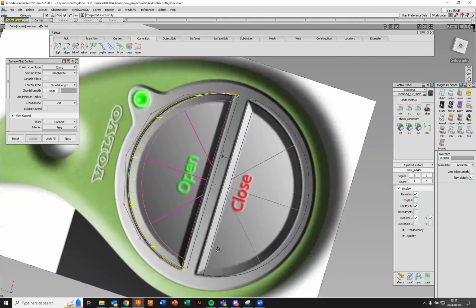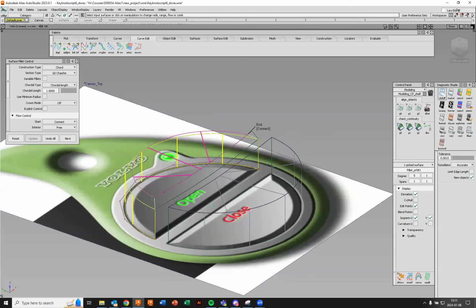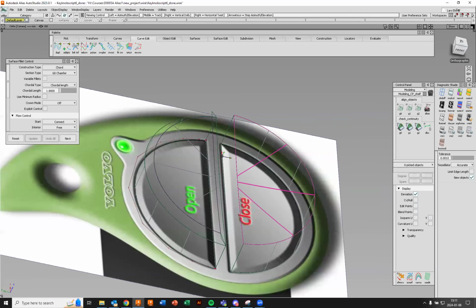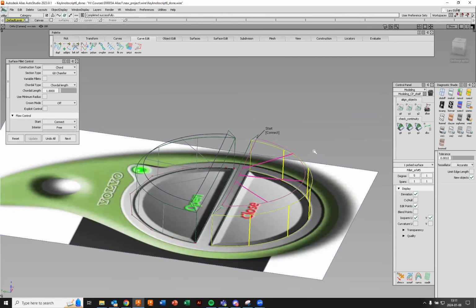Now we have a chamfered edge. The only thing left to do is to trim off this surface that's too large right now. That's easy. Let's go with the other edges as well. That one, oops, that one, and the one to the inside. Go build, and next, and that one as well, and go build.